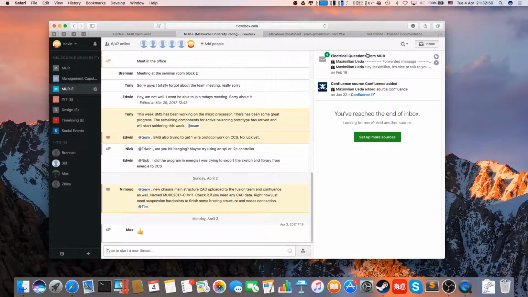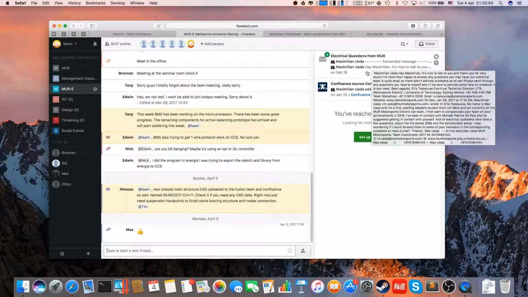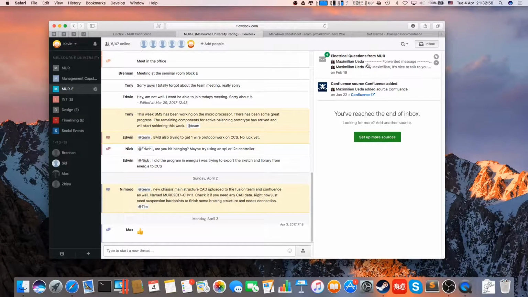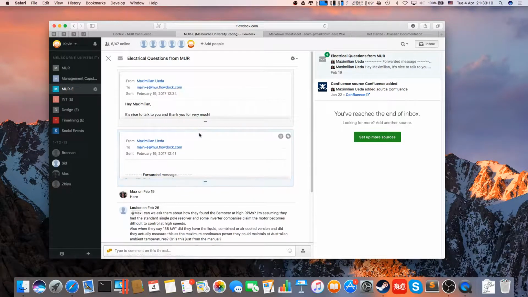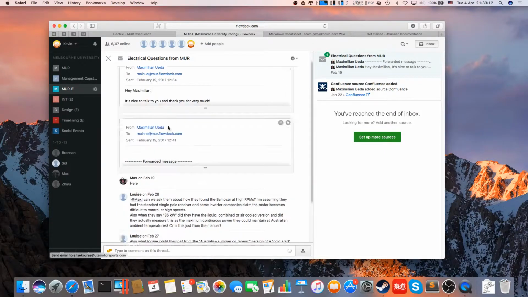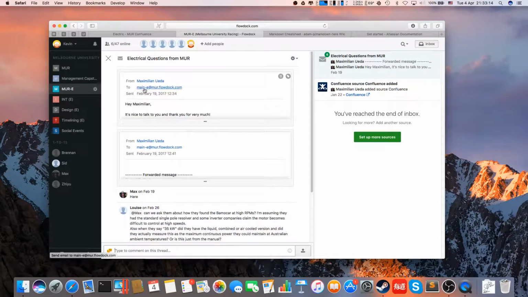Like there's an example of an email mailbox, and in this mailbox there are many information updates about the MUR electric team, and every email that this mailbox receives will occur here, so that you can just click on here and check what is within this main-e at mur.flowdock.com mailbox.